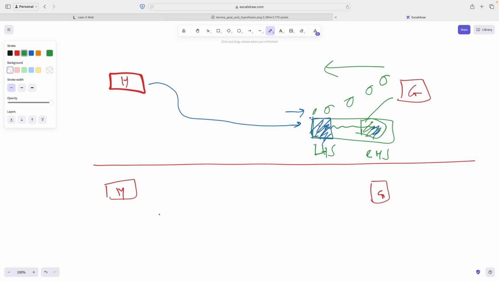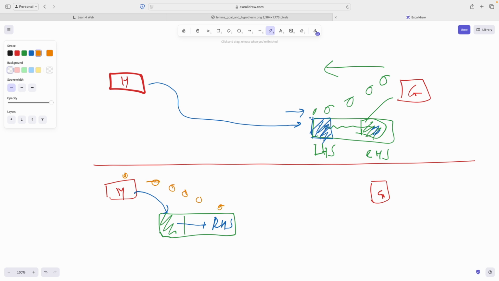What we can do is, if you have a lemma whose left hand side matches the hypothesis, then it's built a bridge forwards from the hypothesis, and the lemma takes us to the right hand side of the lemma, so that we started here but the lemma takes us to this point.